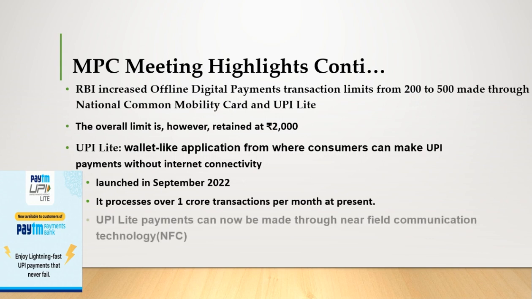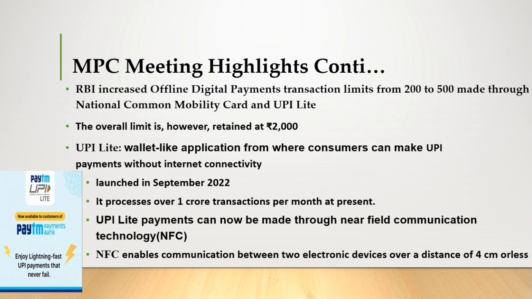Other than this, UPI Lite payments are now also being made through near field communication technology. If you would like to understand NFC, it's very simple. Just like Bluetooth, two devices can communicate, though I'm saying Bluetooth-like, not exactly. So that is near field communication. You may ask how much distance near field can cover. It's very simple. Two electronic devices over a distance of 4 centimeters or less can easily communicate without internet.